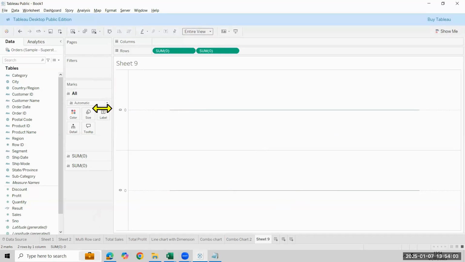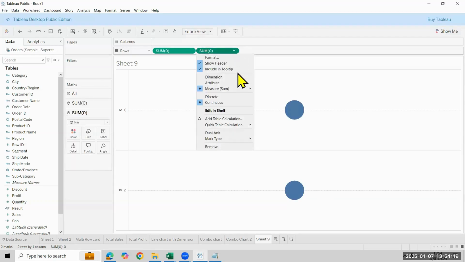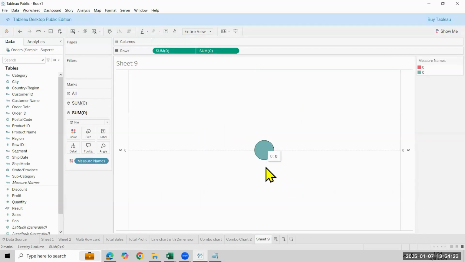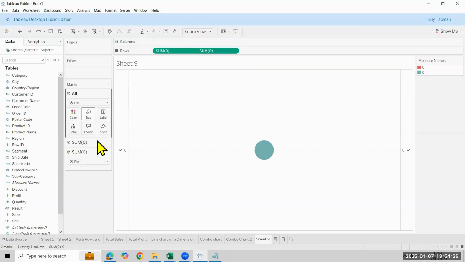I have done this. Now, instead of keeping a line, I'll be taking here which option? Pie option. Do you see the pie chart? Yes, sir. So I have selected both the pie. So I need to combine both in one single go. So drop down, and here, what option? Dual axis. Now it got combined, and still you are seeing multiple colors.